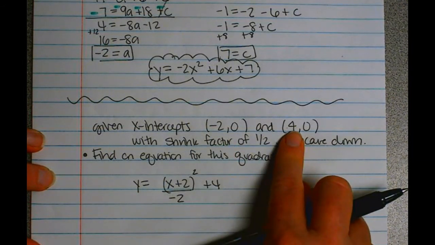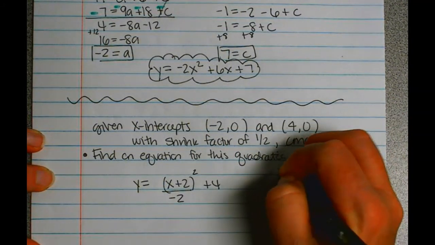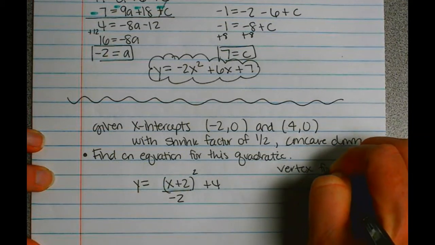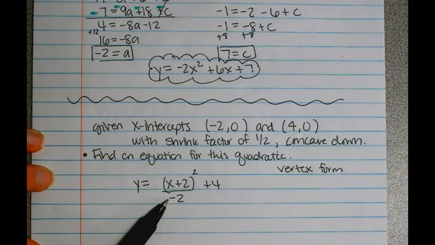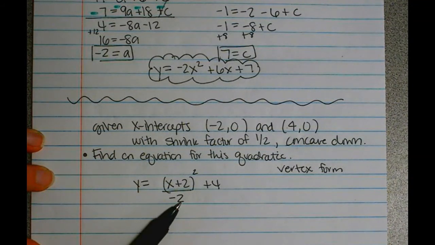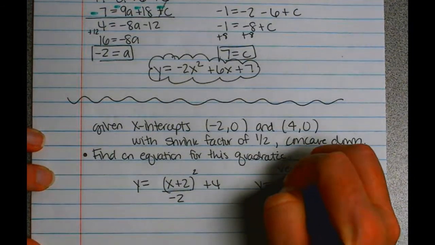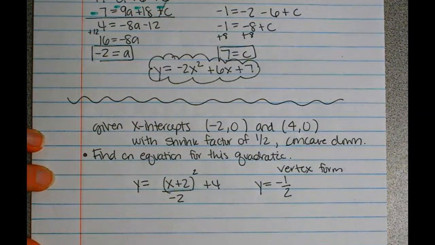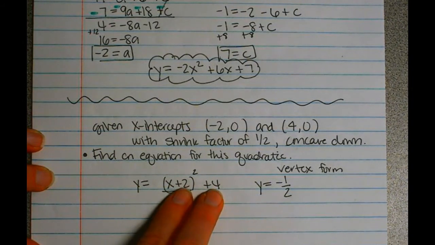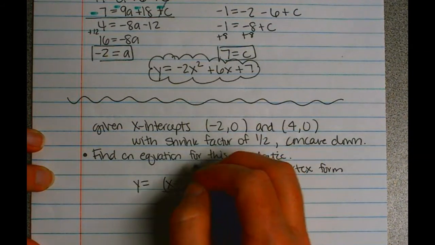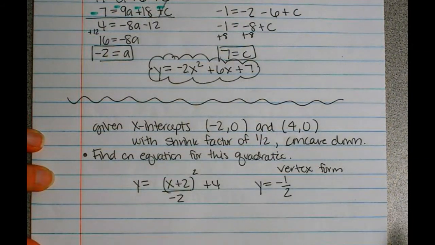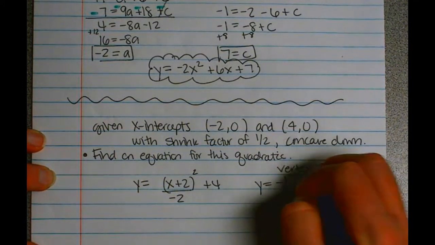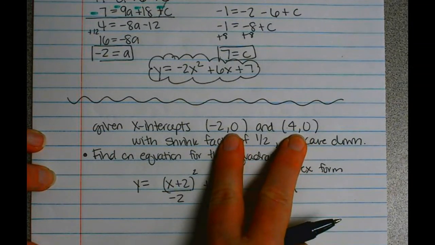These being intercepts means that it needs to look like vertex form, which we'll write out in a second. So he's got the negative, which means it's going down, and the 1/2. And for vertex form, I'm going to just write them in the front, just because sometimes that seems easier. But in this case, this tells you all of the shifts from 0, 0. So this has a different vertex. I don't know, this might have a vertex. Did that work out? We might have to multiply it out and see. I don't know that that's necessarily wrong. But let's see. We need to change these two guys into opposite math.